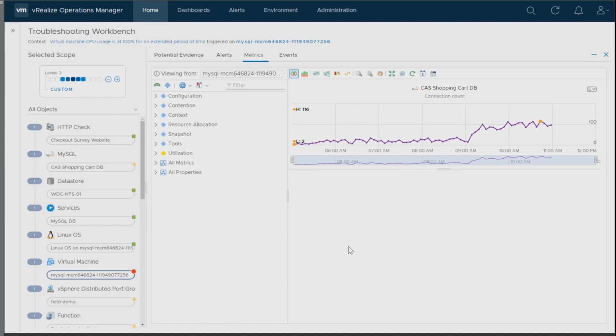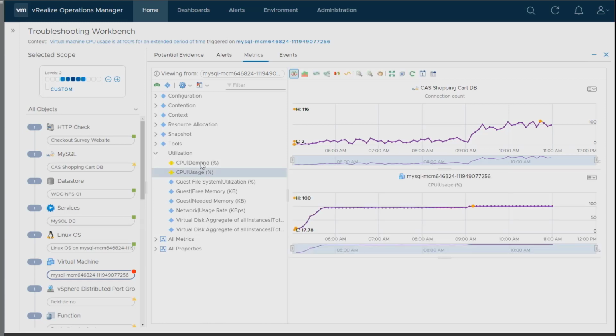And the next part of the machine learning of vRealize Operations kicks in. In this case, dynamic thresholds, right? And everything here that's got a little yellow tab is saying, hey, this particular thing is acting differently than it was before, right? Not a dramatic difference, but normally it doesn't act like this, right? So I'm giving you some abnormalities here. And I can say, grabbing the usage and grabbing the CPU demand.